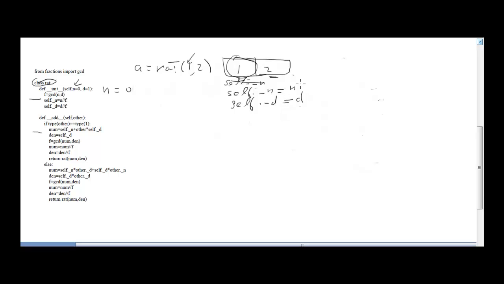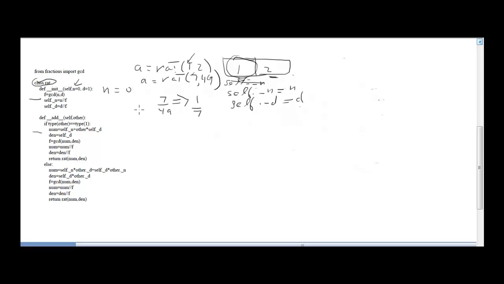Now there's only one more thing that's happening in this piece, and that is that, let's say, for example, someone says not 1/2, but instead, A is going to be some kind of rat that has a 7 for a numerator and a 49 for a denominator. What I'd like to happen over here is that when it sees 7 over 49, which is not really in lowest terms, I would like to have this automatically converted to lowest terms when I put it in here, so that should automatically come to be 1/7.